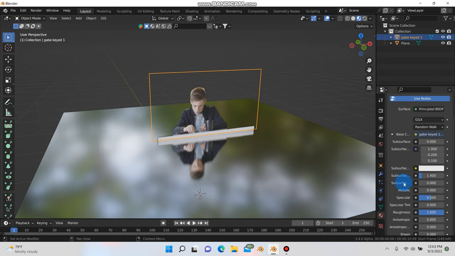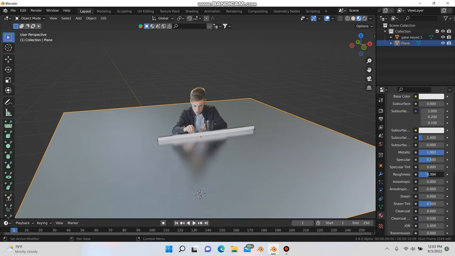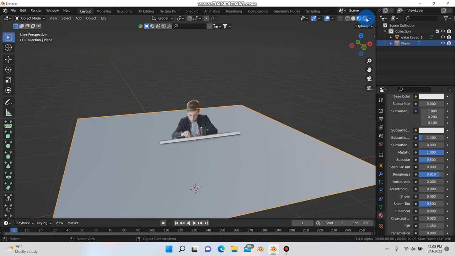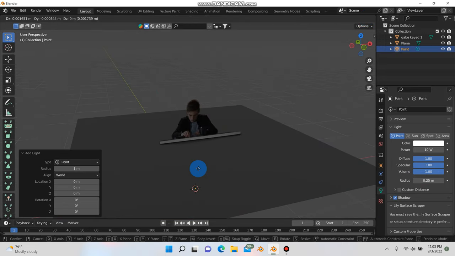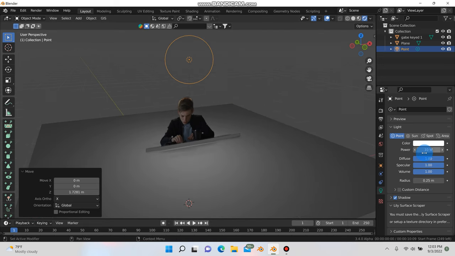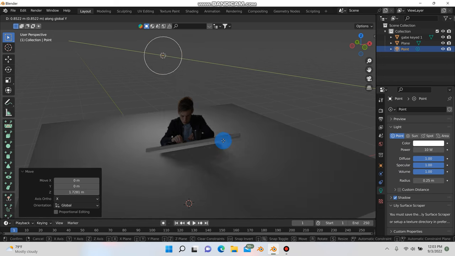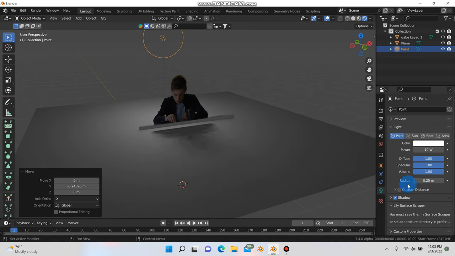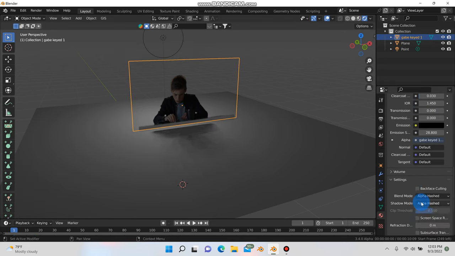If we go on our plane and we turn this roughness up a bit, all the way up, and then we can go to rendered mode, Shift A, add in a light, G, Z, move that up. You can see, and this is even just in Eevee, maybe we'll just move the light. You can see that your footage will actually cast shadows, and it will not work properly if you don't have this set to alpha hashed.